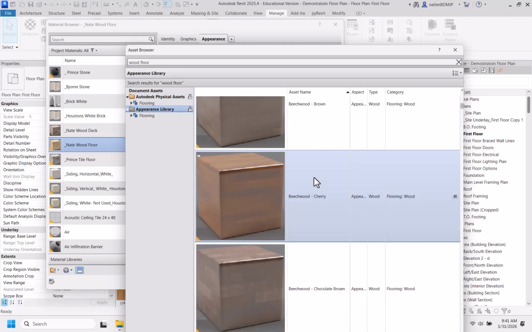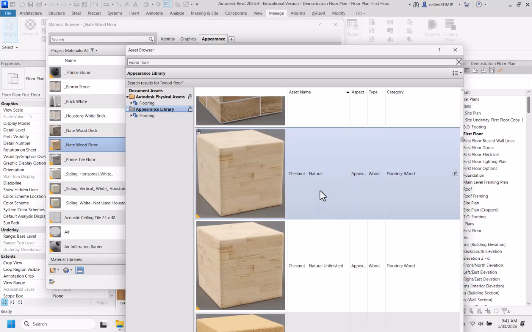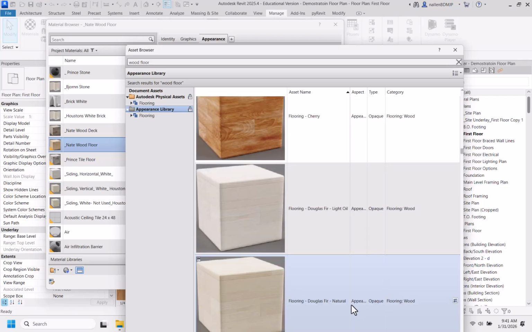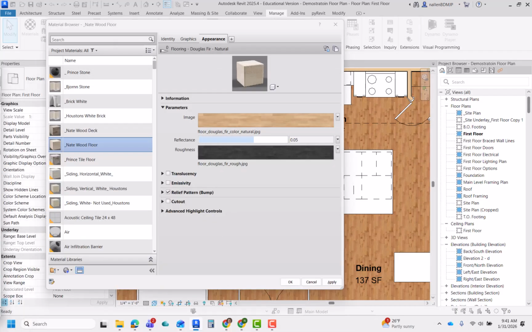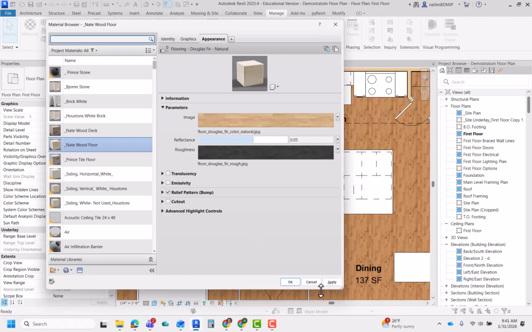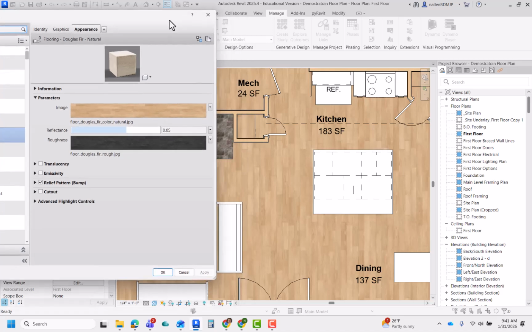Make sure you always go to that appearance library. You can see that I forgot to do it. Beechwood toast brown, and ooh, here's some really light ones. Let's try that. Okay, I just clicked the button, and you can peek to just make sure that it actually worked. It looks like it did make a difference. So then you got to close this down, and I'll hit apply, and automatically it just updated. Great, and I like that one.